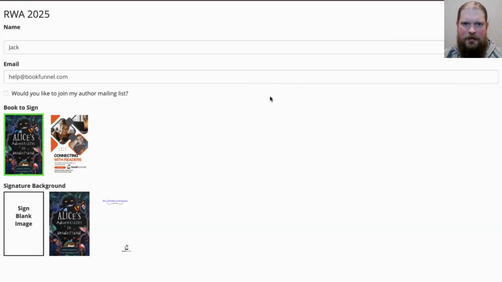So if they have a signed copy in their library and we update the book, will that update the signed copy? Will the copy still be signed? That is a good question. I'm assuming how this is going to work is that if you're updating the book itself, that's only going to affect the unsigned copies. That's something our team would have to test. So I'm going to even make a note of that because that's a very good question. But it should not erase the signed copy that they received.